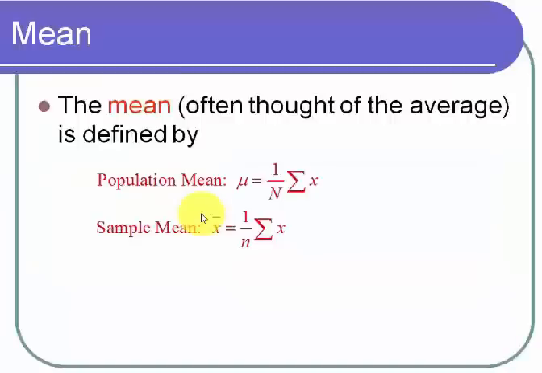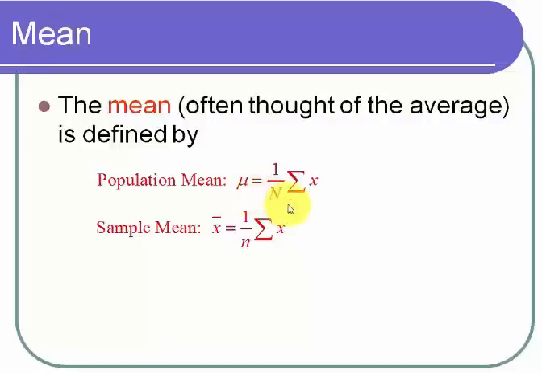I'm going to start out with the big one, and that's the mean. So the mean, you all know, at least you know it as the average. And the average means add them all up and divide by the total. A big part of this class is having a population and then saying we can't get all the values, so instead we're going to take a sample. So the population mean we will denote by this Greek letter mu.